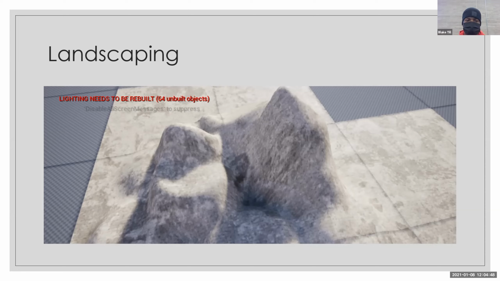Also, I want to get used to Blender as well. So I might start working on that in the next couple weeks as well. And that's about where I'm at.